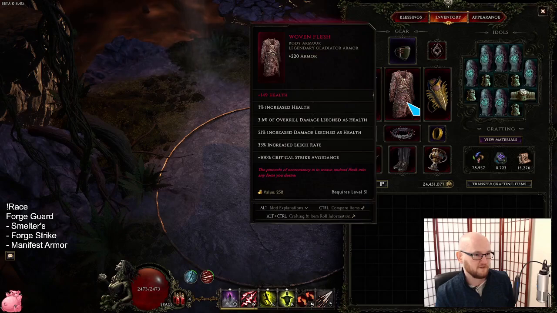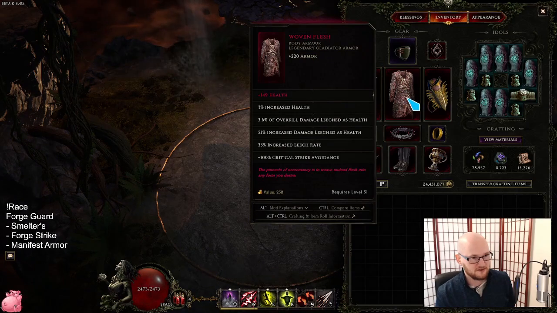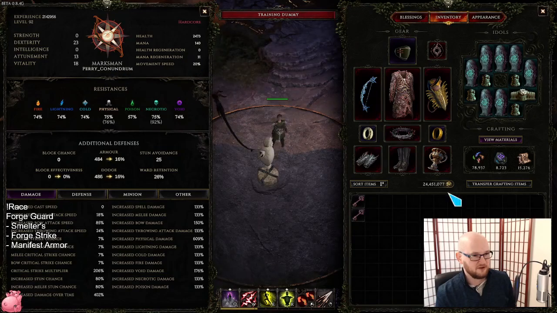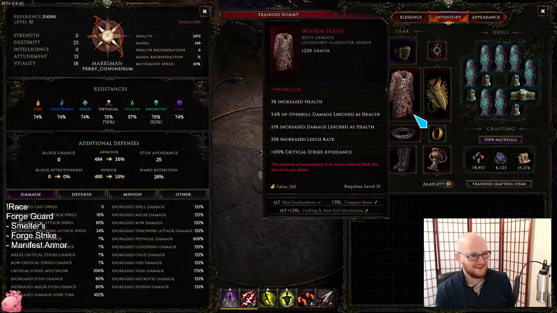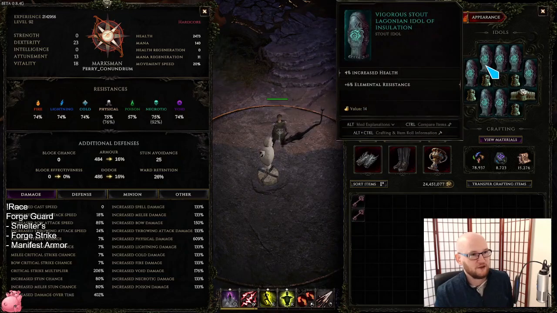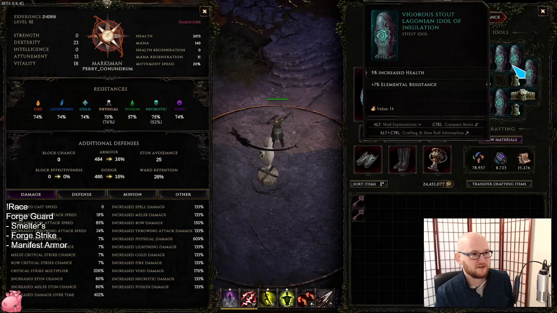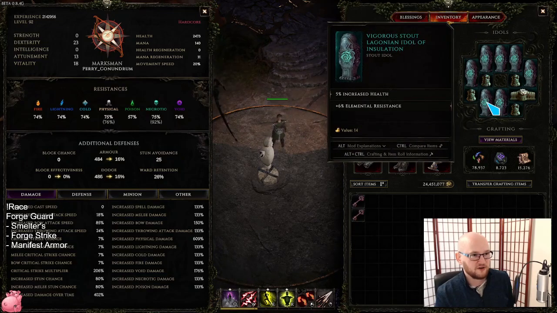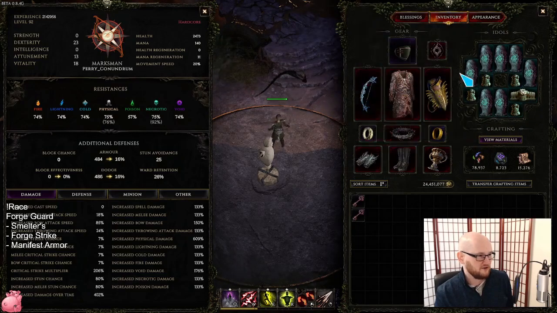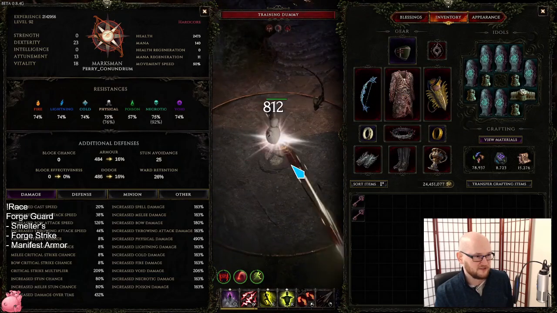We are using Woven Flesh in order to cap all of our crit avoidance. Because gearing on a Marksman is a real pain in the butt. Because your mastery and your gear affixes only give you poison res. They don't give you anything that's actually useful for you. And our idols are almost exclusively life, elemental res, life, elemental res, life, elemental res, and a little bit of physical res. So all of my idols are helping fill out the resistances here.